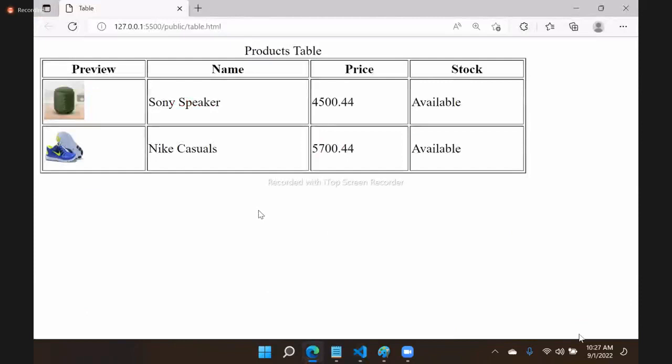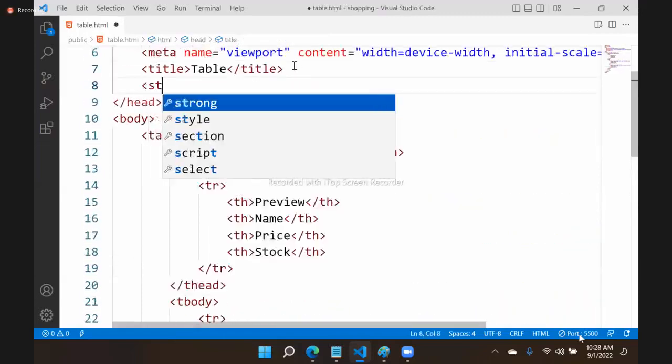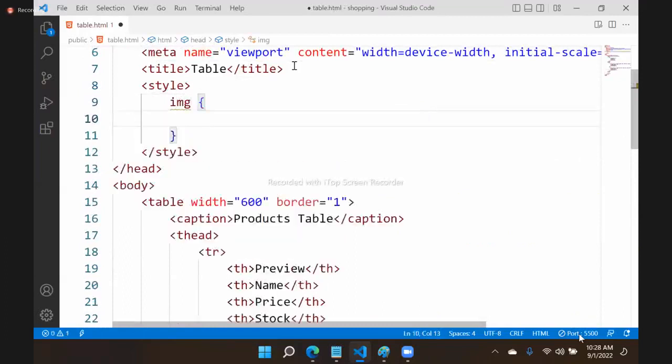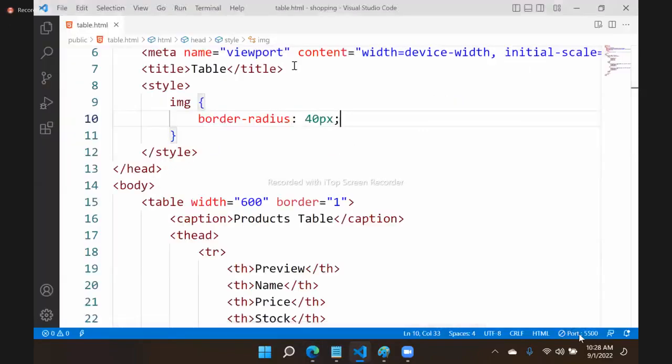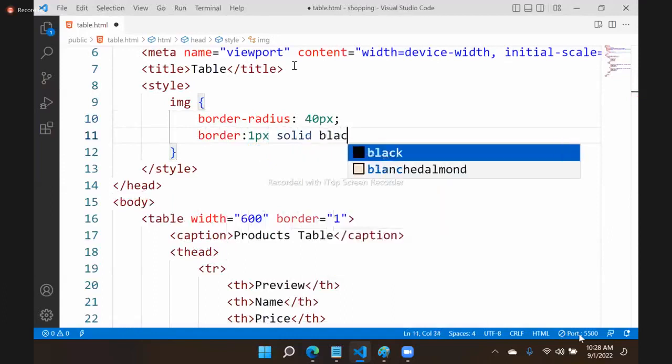That means we have a heading, we have a body, and wherever image is there, I am adding style. Wherever image is there, I will give a rounded border radius as, suppose, 40 pixel. It will be like this. I will keep border as 1 pixel, solid black color border.